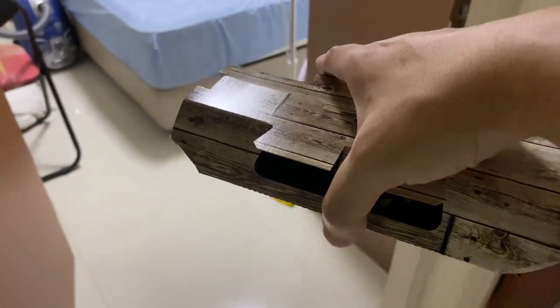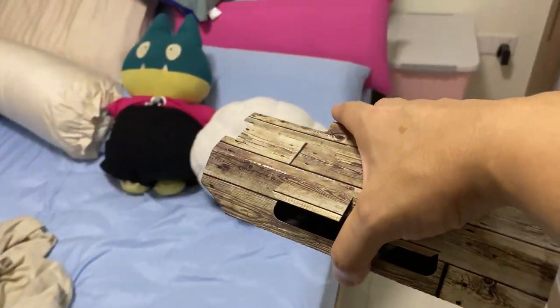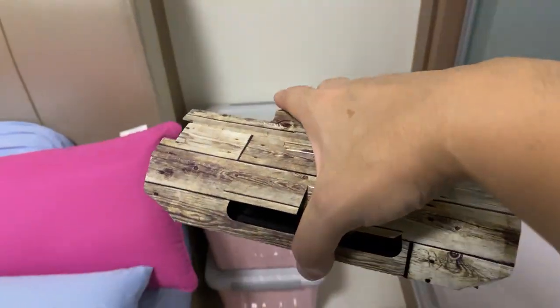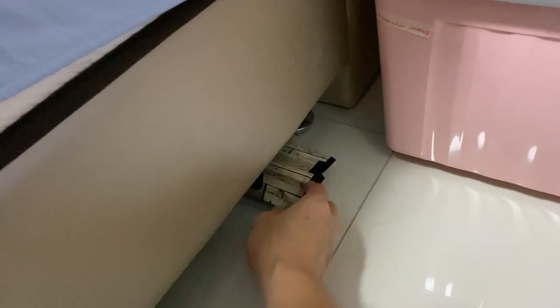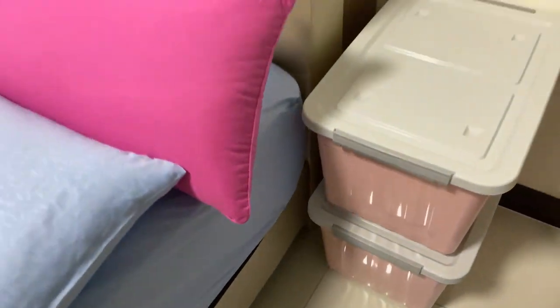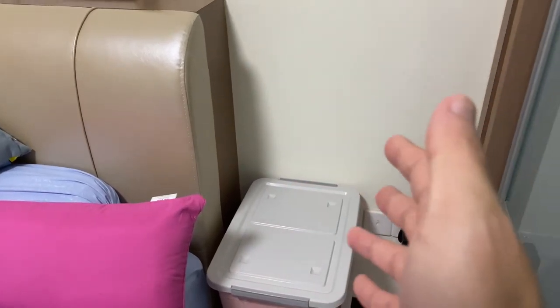As you know, cockroaches love dark places before they roam around in your house in the middle of the night. So I'm going to place one here, right here. And then, yeah, that's all it is. You just have to leave it and check back every so often, a few days or so. And I will do that soon.